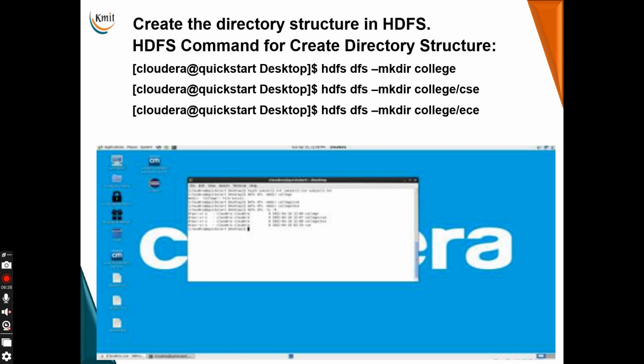College. Under which, what is the child folder or subfolder? CSC. Similarly, I have created the college folder in which I am creating a subfolder ECE. So we have created one parent directory called college in which there are two subfolders, one is CSC, the other one is ECE.